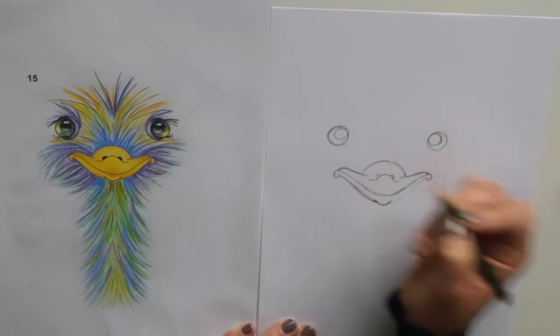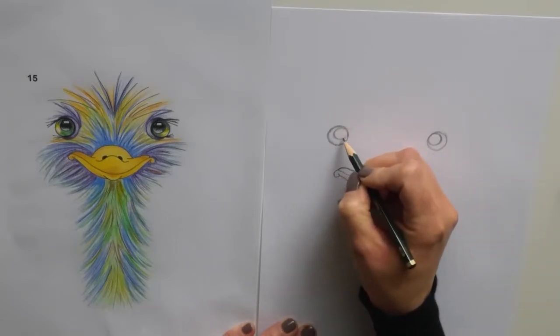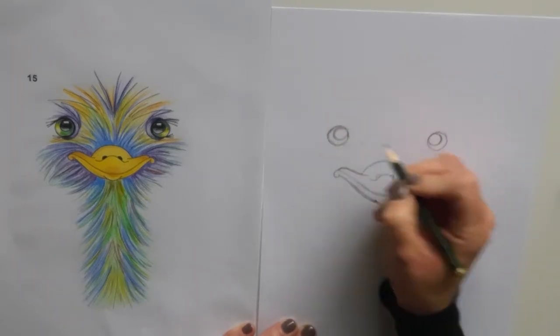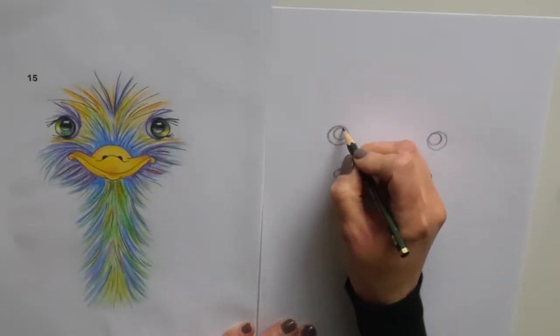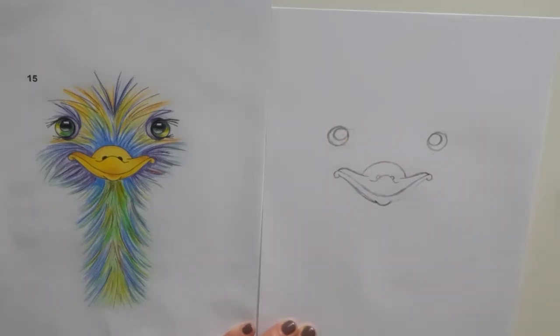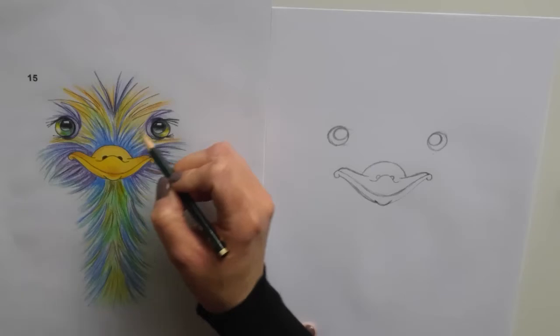Other side there. Okay. Well, you can see it's good to take a little bit of time to get these right, because the eyes are really quite important. They help them to look friendly.